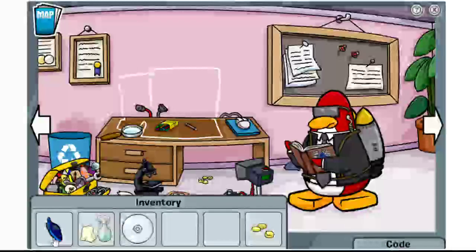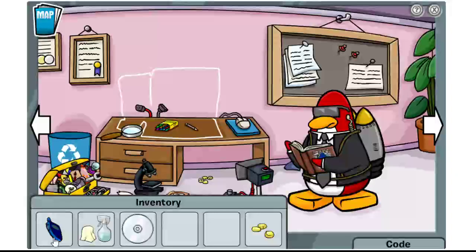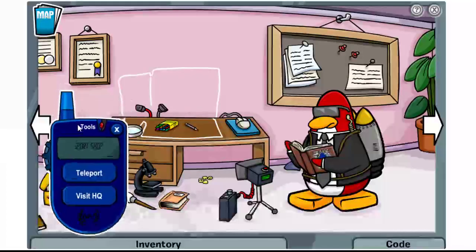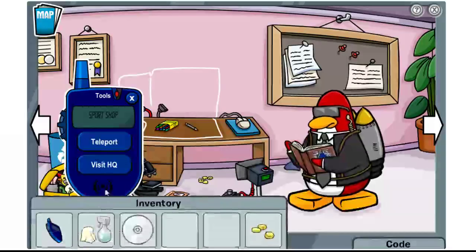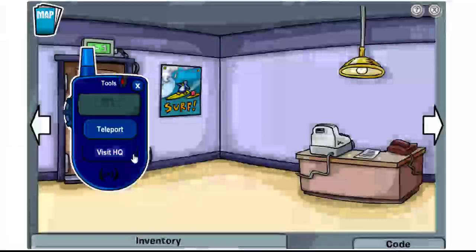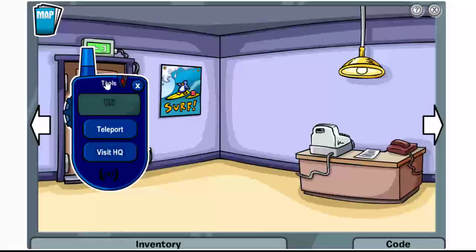Well, not really hard, but it's not an easy skip, basically. It's like this: you go up twice, and you want to teleport and open the SpyPhone. Sorry, it's like this. I didn't get it, but it doesn't really matter. So once you open the SpyPhone, you visit headquarters.